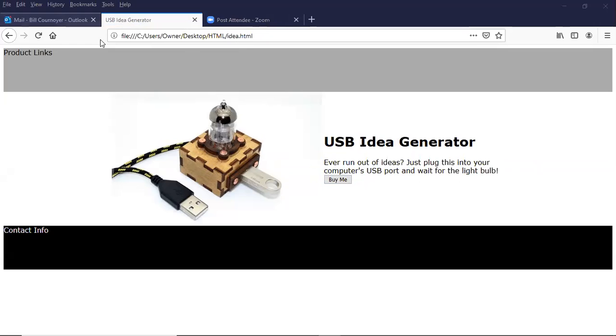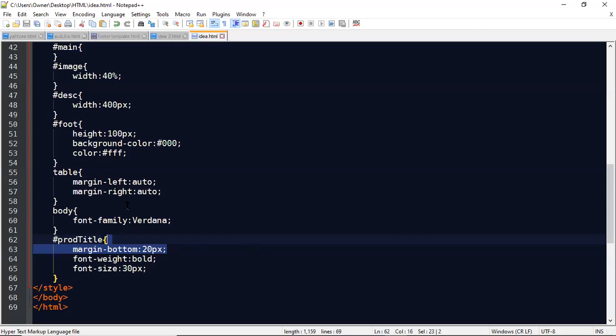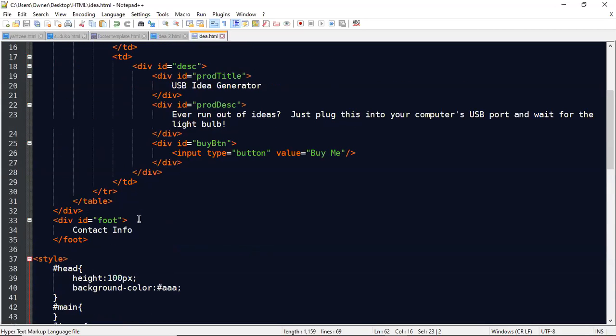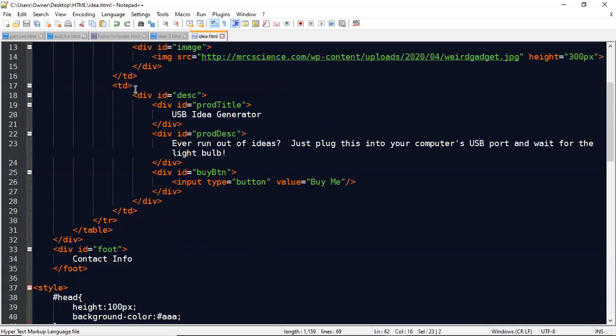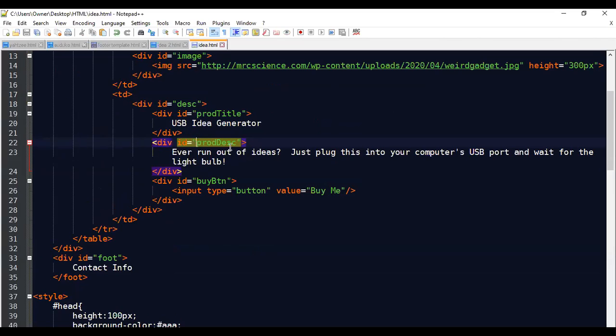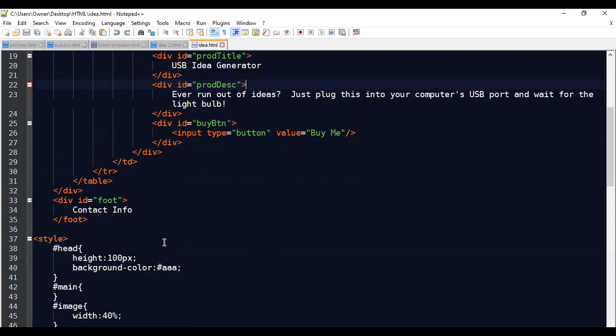So let's go ahead and go back to our code. Okay. Product title, okay. Then we have our description that has our title, our product description, and our button for buy me. Let's add a margin underneath product description as well. So let's go down.